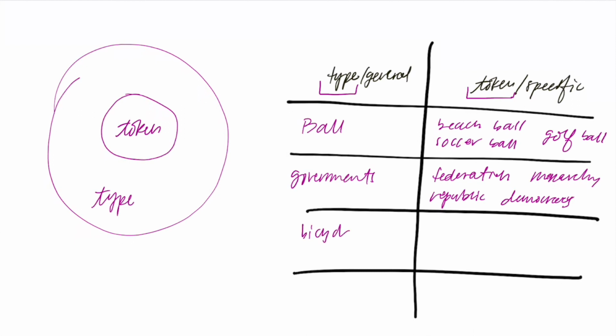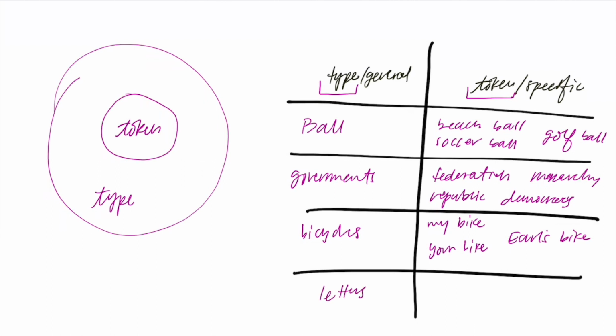We can see this with bicycles, and you can think about property as a token of a type. Within the class bicycles, we have my bike, you also have your bike, and Earl has his bike. All of these different bikes are examples of the larger type bike, but they're denominated in a certain kind of way by these pronouns. And then as one final example, we have a general type, which is letters.